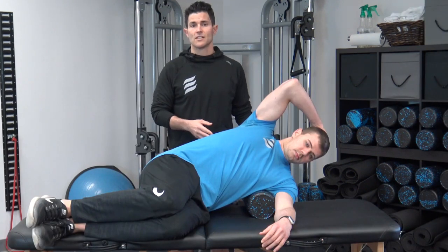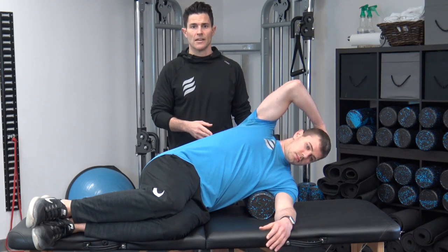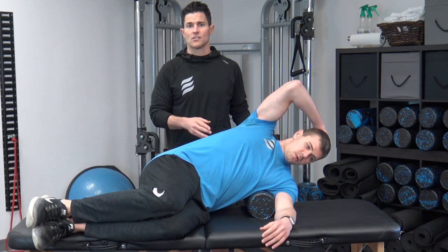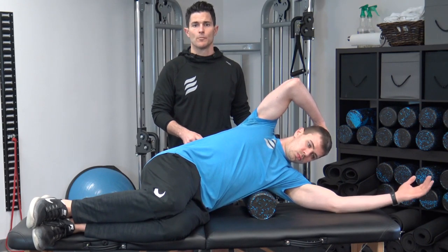Let's begin. Our first release has to do with the latissimus dorsi using a foam roller. Ryan's going to roll onto his torso towards the chest wall so that the roller is positioned behind him and just underneath his shoulder blade. Using his arm to support his head, he's going to breathe out, engaging his core muscles as he draws his arm overhead into flexion, rotating the palm towards his temple.